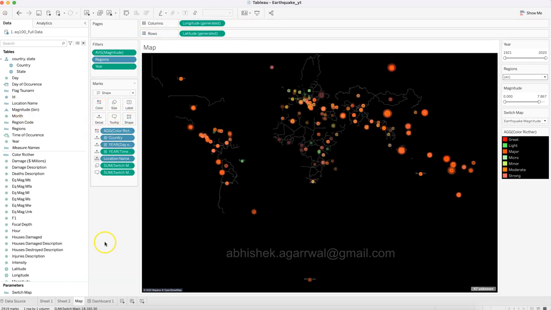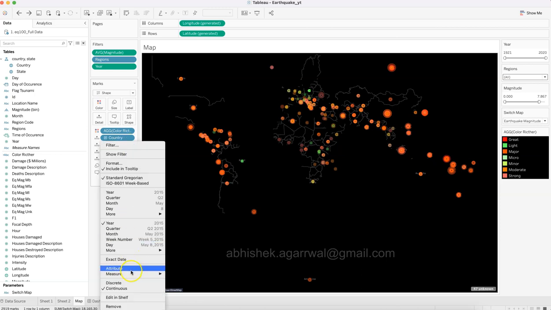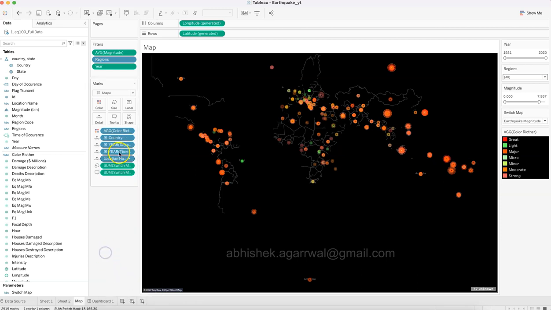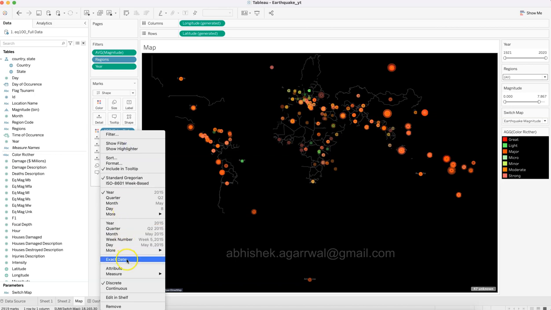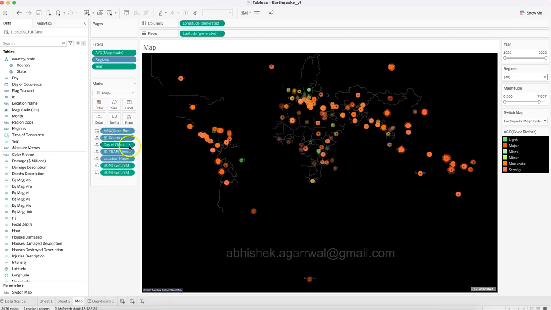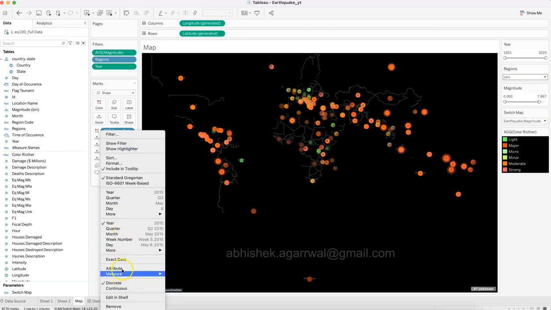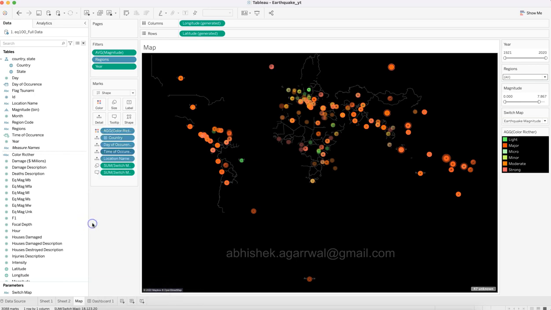Location name. So over here we have to add the day of occurrence. I was adding it at the wrong place. Day of occurrence. Okay, day of occurrence. This also needs to be discrete, and exact date, discrete, year, exact date, discrete is fine.